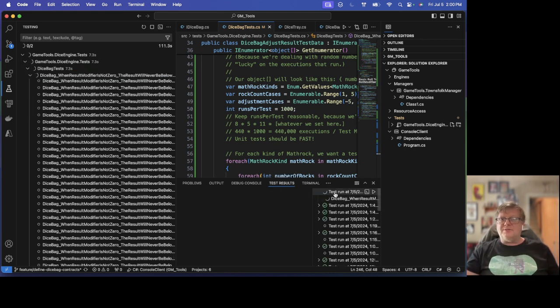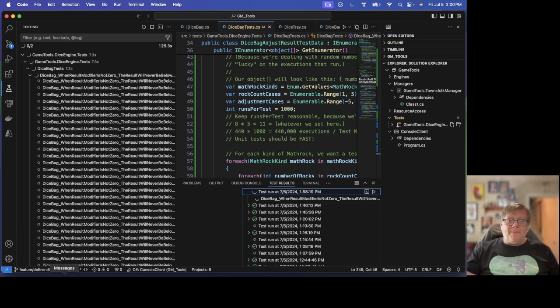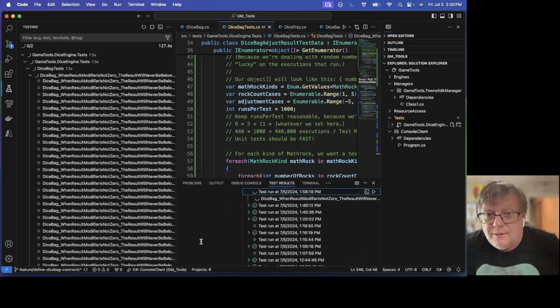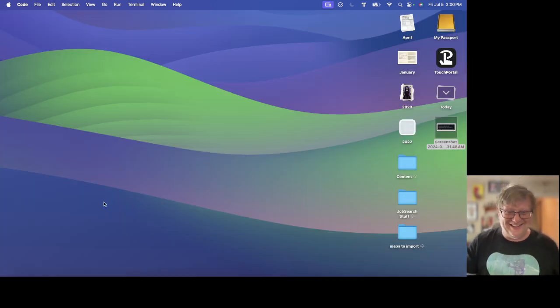Test results, running. How about stop? Does Control-C work? See, in Visual Studio, I'd just be able to say stop. You know what? Haha, quit. That'll stop it.